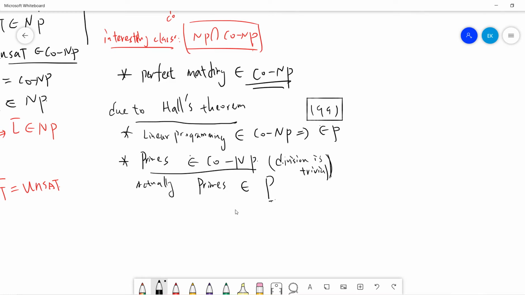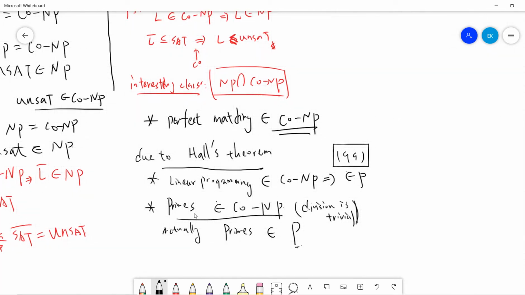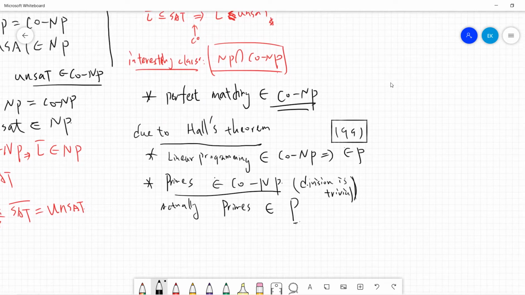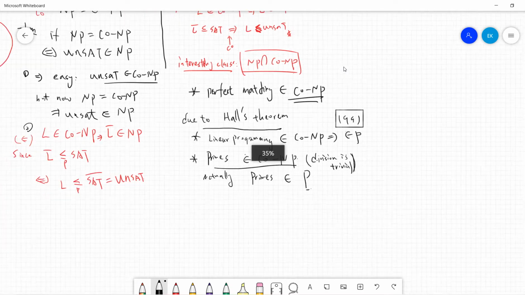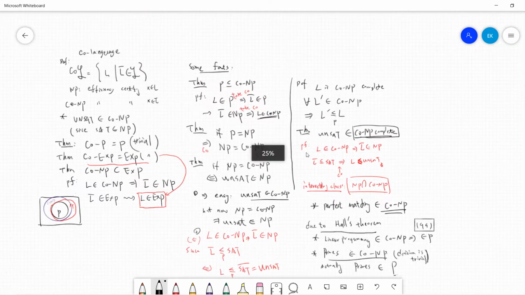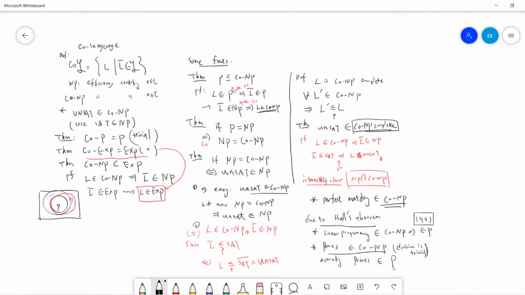And actually, there's a famous result, I think in the 21st century, that PRIMES is in P. Next video I will give a proof that PRIMES is also in NP, and this is the so-called Pratt's theorem, I think. So this is my short video introducing some easy proofs about coNP languages, and also some discussion.